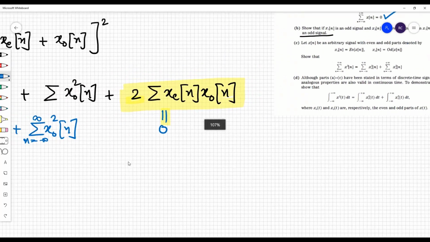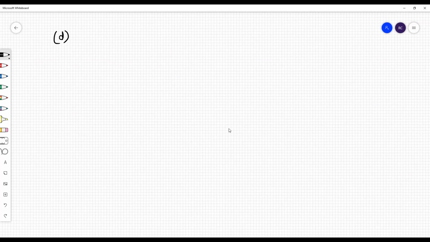Okay, so the question says that we have a continuous time signal now, x(t). And just like for a discrete time signal, we can represent a continuous time signal also in terms of an even signal and an odd signal. You know how to find these individual signals, right? Given the signal, the even part will be (x(t) plus x(minus t)) upon 2, and the odd part would be (x(t) minus x(minus t)) upon 2. So I'm not going into that, but let us do what was asked in the question.